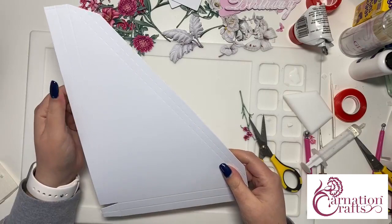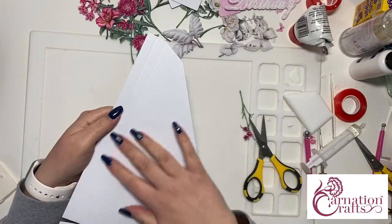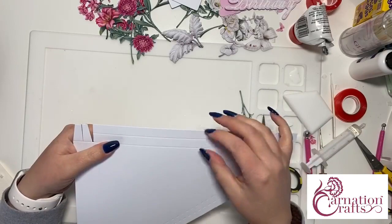When you are working with these, if you're anything like me and you want nice sharp corners and sharp finishes on your box edges, and by sharp, I don't mean sharp to cut you, I mean neat, you know, crisp is probably a better word.